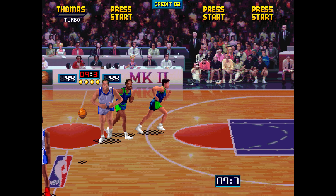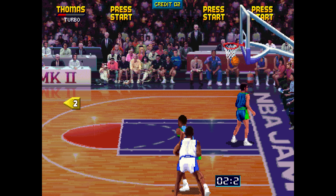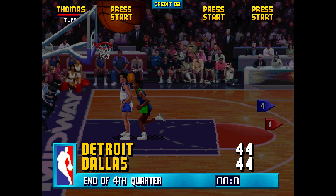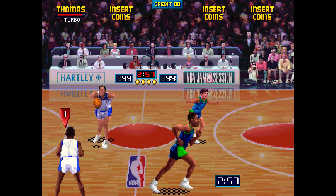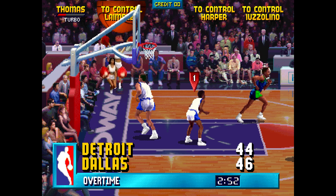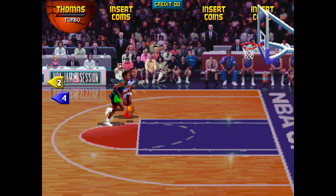Beating a full four-quarter game is difficult but not impossible. Even with CPU assistance turned off and the difficulty set to easy, it's very challenging. The best way to beat the computer is to try to mount an early lead and hold it. It's challenging because the drone adjustment code will kick in and try to find their way back into a competitive position, then take victory right at the end of the game.